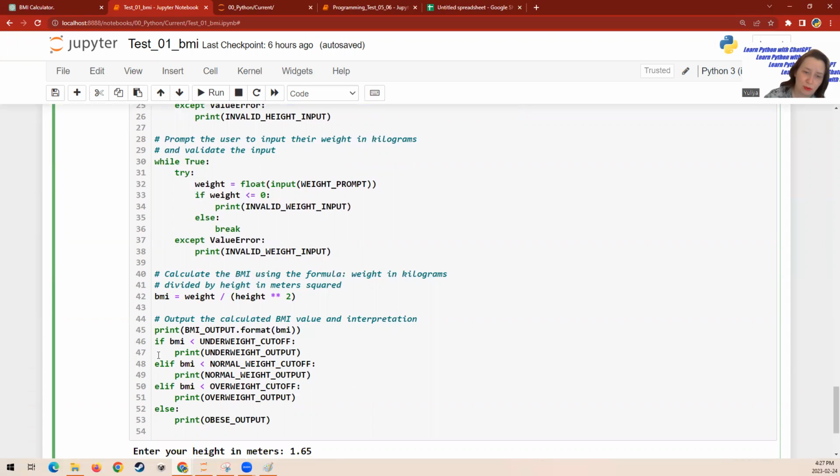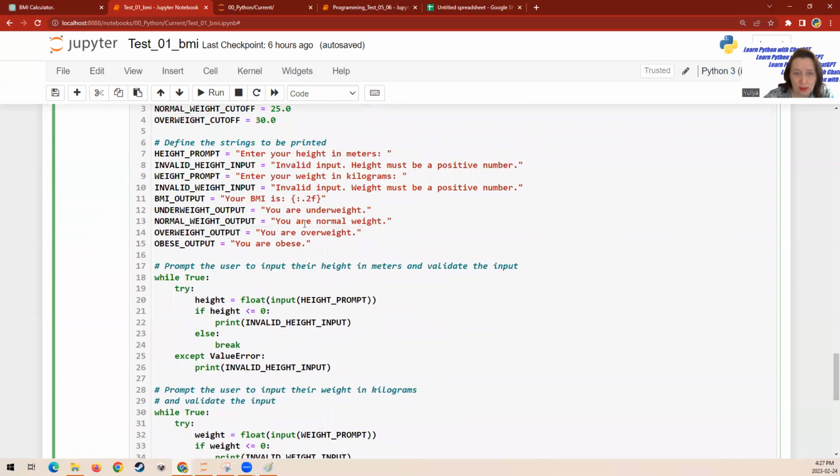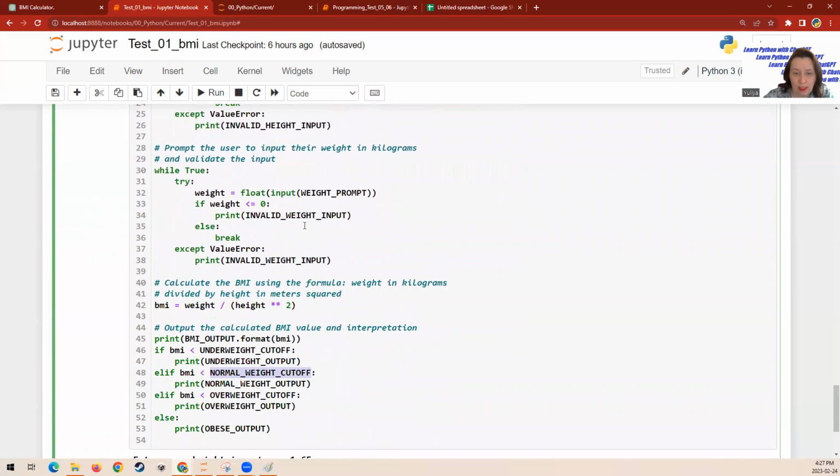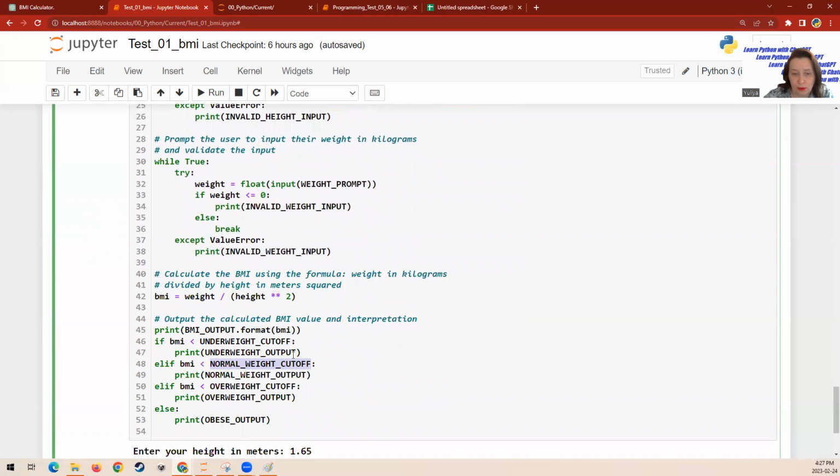So you do not need to comment each line if you understand, and if you are using very descriptive variable or constant names. So you can read through this code now, and it's easy for you to change it and to read it. Yeah, basically that's it for the BMI problem.